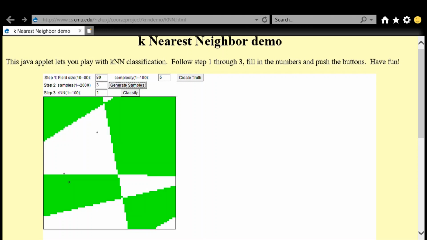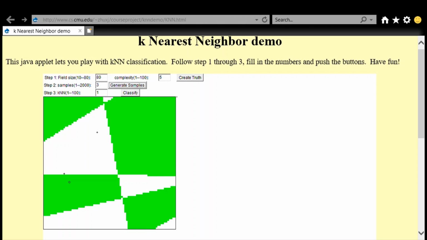Apparently, if a point lives in the white region and has a white label, I called it a plus. Otherwise, if it lives in green and has a green label, I labeled it as a circle. Now, what you immediately notice is, hey, 3 points. That's not a lot. It certainly does not cover all the ground truth decision regions there are. So we should not expect this machine learning to do any good, and you would be right.